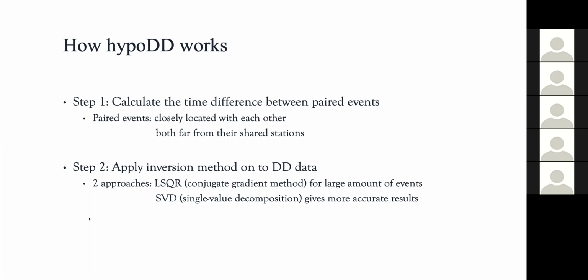I can use the LSQR approach to do the inversion for the whole area at once. But if I use the singular value decomposition approach, I can only do like 50 events each time. But the residual time can be lowered very much, like from 50 milliseconds to 10 milliseconds. And the best thing is the SVD method can return errors, like the location errors, but LSQR doesn't. LSQR only gives the time residual.